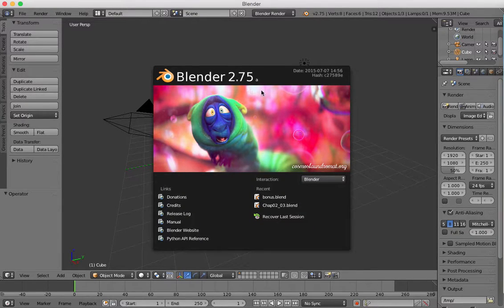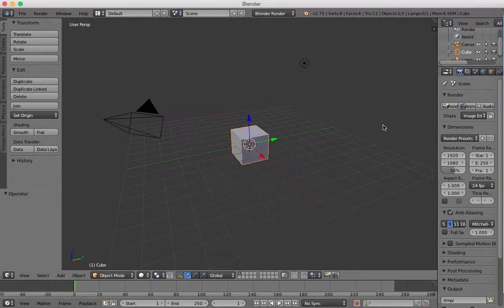So this is a Blender application. By default, when you start the Blender application, you will see a little cube. Now, I like, when I'm working with Blender, to have a three button mouse.